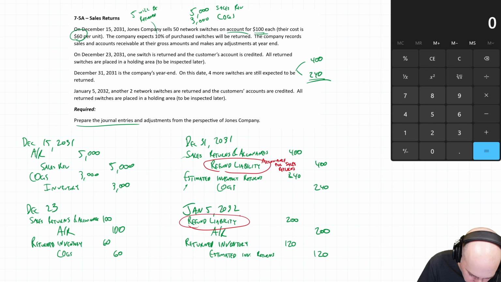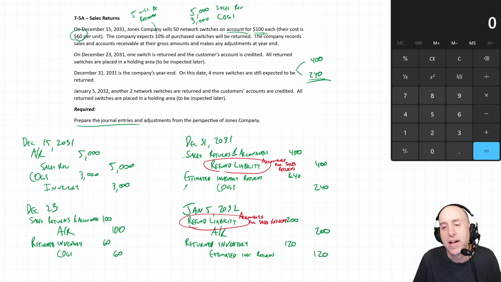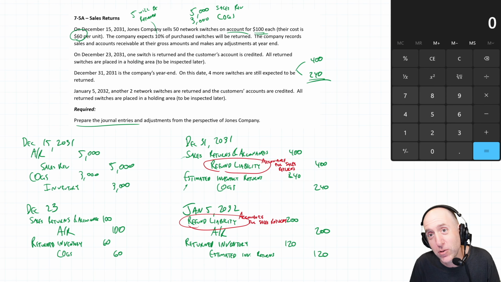So when it comes to, we issue the refund, we're saying we're using our allowance. So debit the allowance for sales returns. So it's a different way of accounting for the same thing. That's ASPE. And again, us lucky Canadians often have to learn both the IFRS treatment and the ASPE treatment. So the green ink is the IFRS treatment. The red ink is the ASPE treatment.